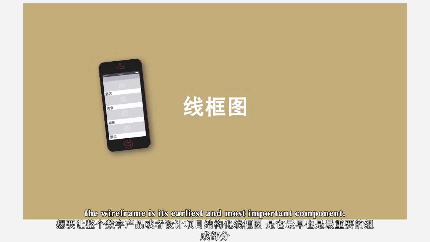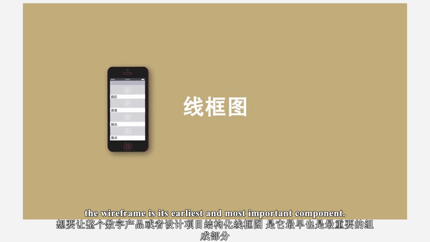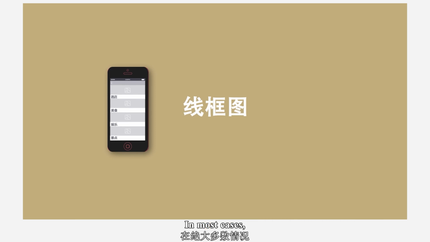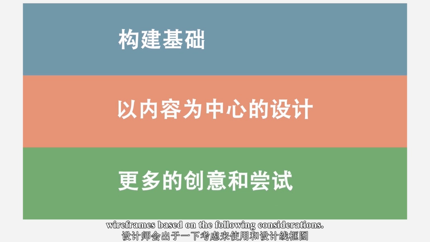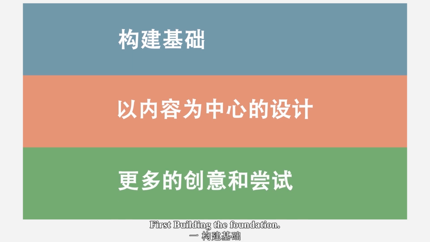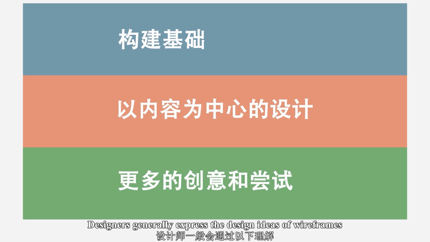To structure the whole digital product or design project, the wireframe is its earliest and most important component. In most cases, designers will use and design wireframes based on the following considerations. First, building the foundation. Second, content-centered design. Third, more creativity and attempts. Designers generally express the design ideas of wireframes through the following understandings.